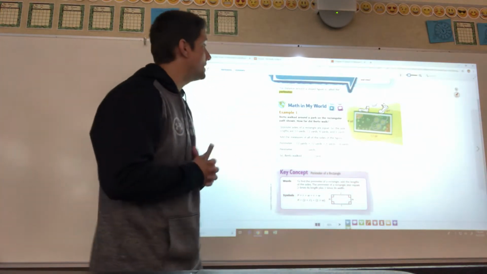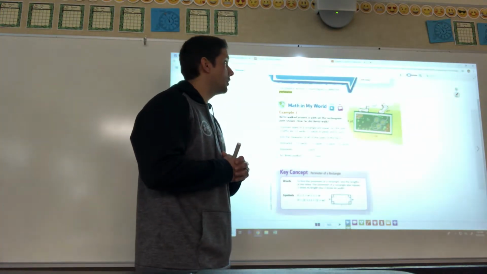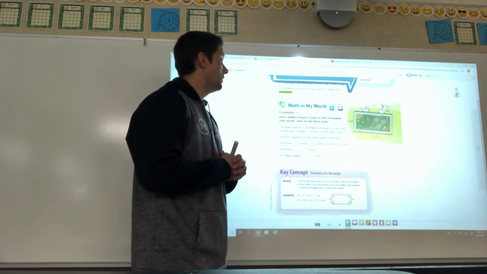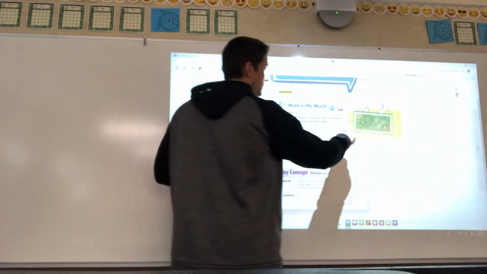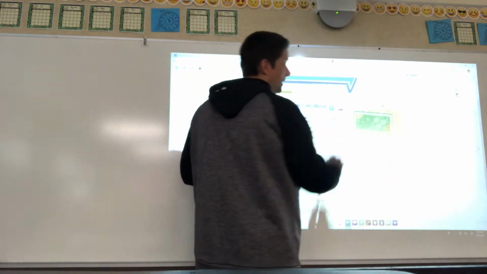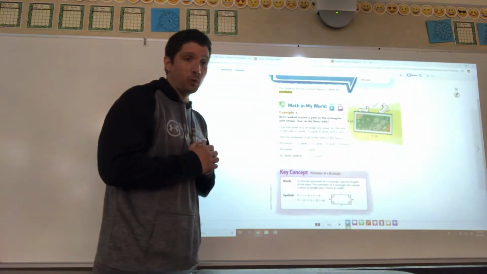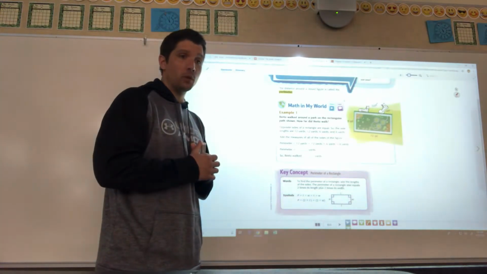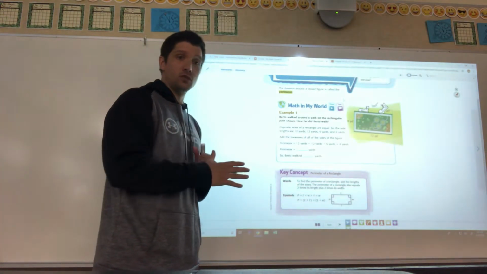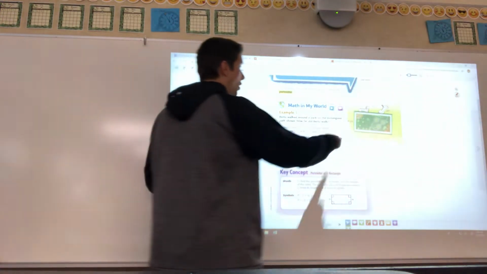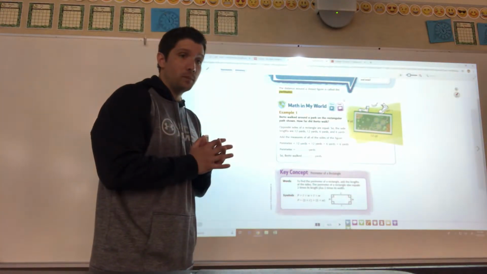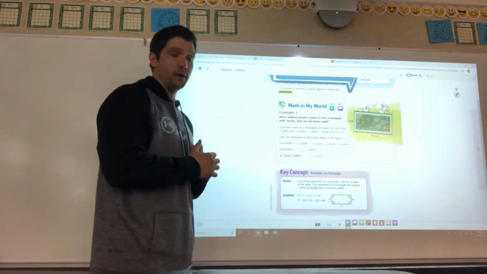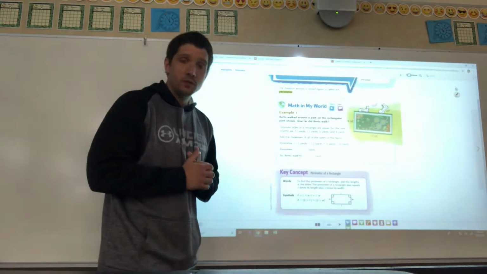At the very top, it says the distance around a closed figure is called the perimeter. So the perimeter, we are going to be measuring and adding up all four sides of our four-sided figures. You're going to notice today that we're dealing with rectangles and squares. So we're going to be adding up all four sides of our figures, and that is going to be our perimeter, the distance around an object. So let's jump into example one.